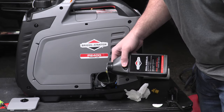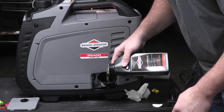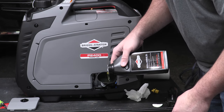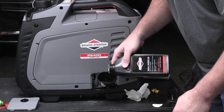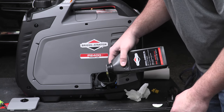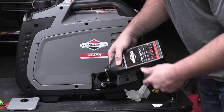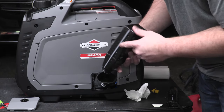Any generator, you're going to be looking at the bottom of the threads there. The general rule of thumb is to look for oil right at the bottom of those threads, and that'll indicate that it's full. Because these are a splash lubrication system, you can overfill, I'll say that, but the chances of overfilling are less devastating as long as it's kind of a minor overfill.